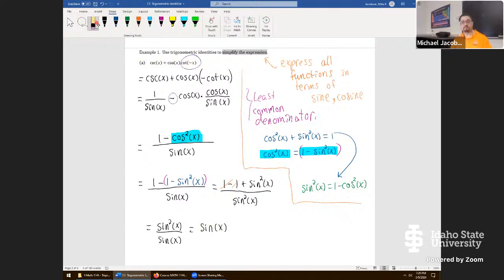Where did the sine squared x come from in the denominator? That's a great question. It went from sine x to sine squared x. I think that was a weird copy error right there. Let me see if I can correct that. Should have been a sine x. Oh, I should have copied it directly here to here, but somehow I must have been having different thoughts. Maybe I micro slept at that moment or something along those lines. And I expected to miscopy it here, but somehow I got it right. Weird. Sorry for that confusion on that step.